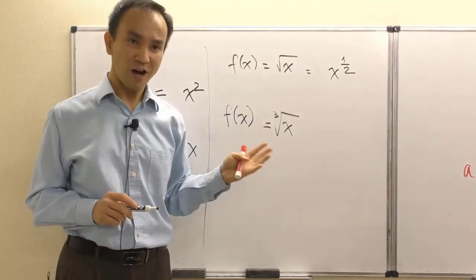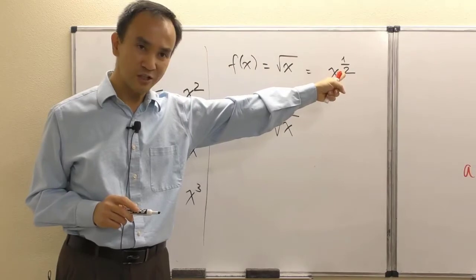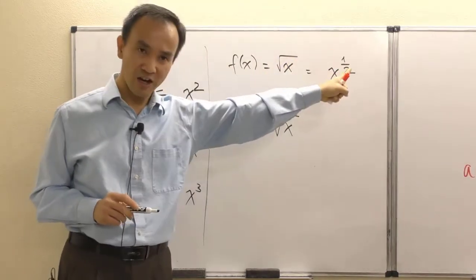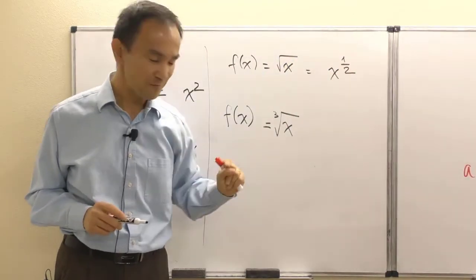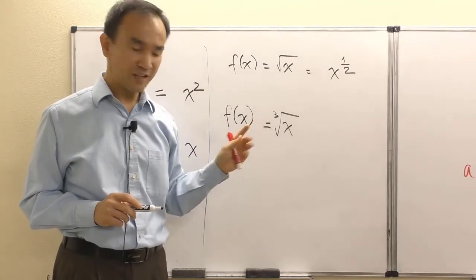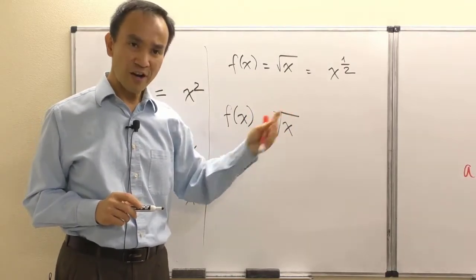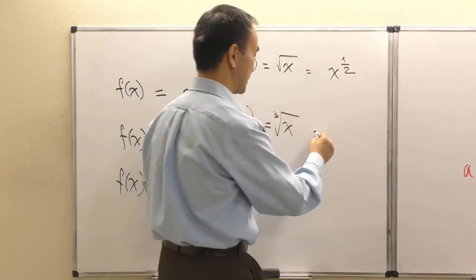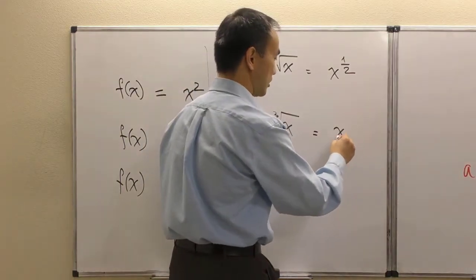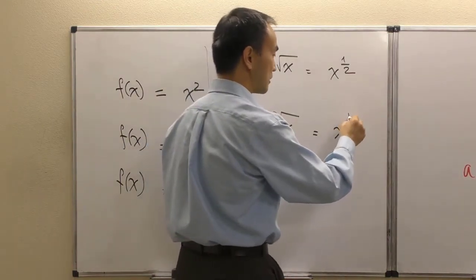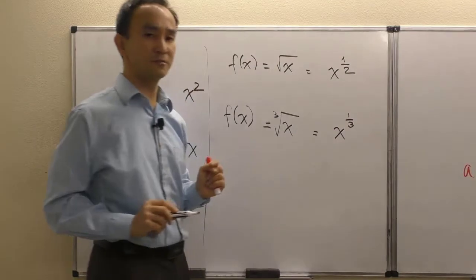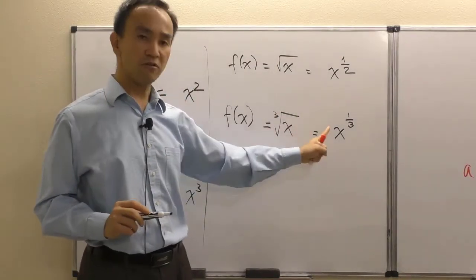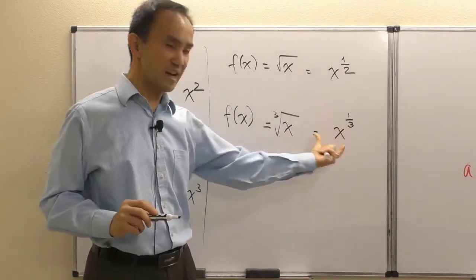be thought of as a fraction, similar to that earlier case right here. Square root is thought of as a power 1/2. So here cube root, we can think of that root as a fraction power. So this function is indeed algebraically the same as x raised to the 1/3 power. There I have just now displayed this function as a power function.